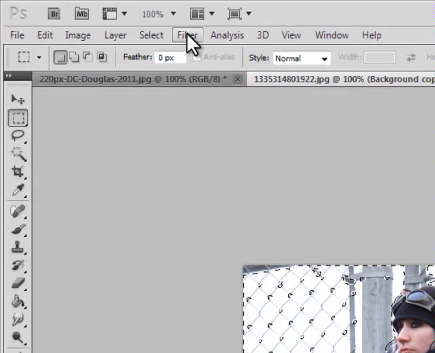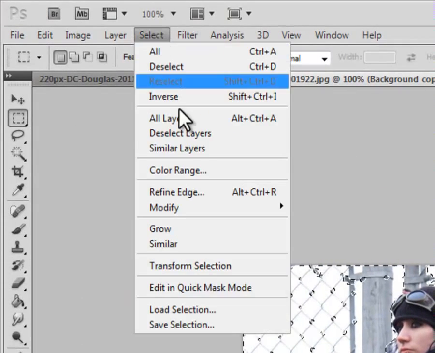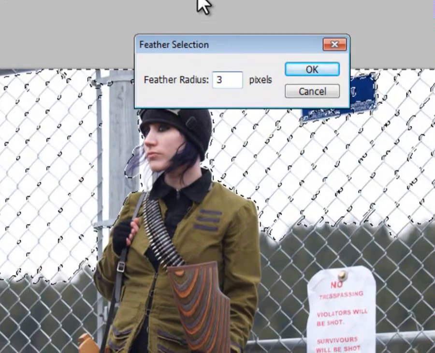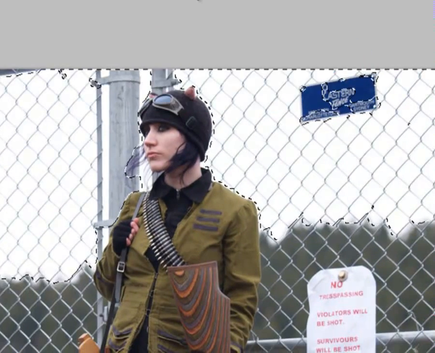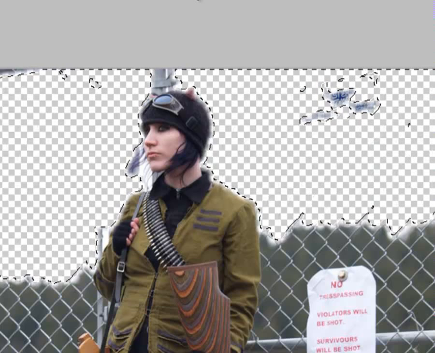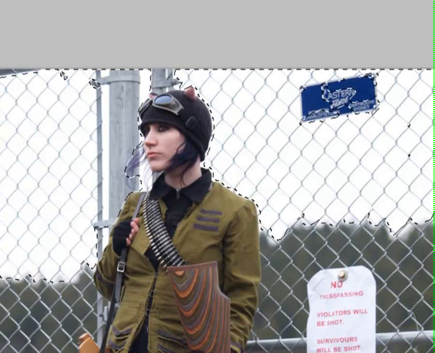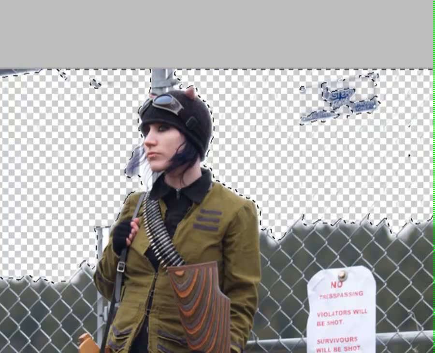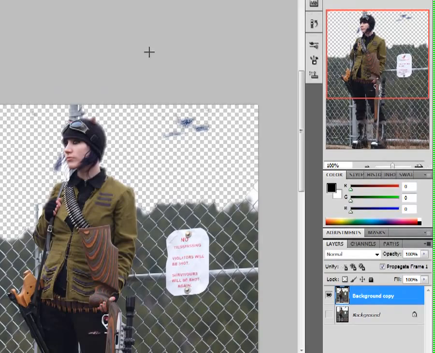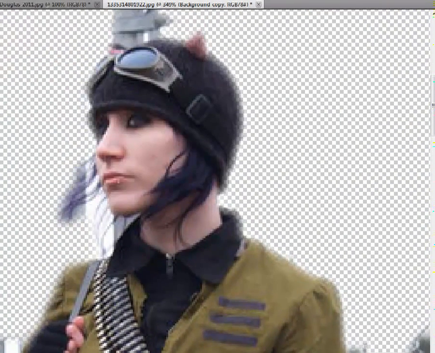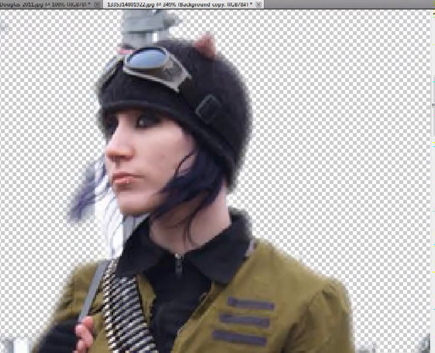And then what you want to do is Select, Modify, Feather, and make the feather like a pixel up. And then you can just start double clicking, like just start doing the erasing. After you feather it, you just start deleting, and sometimes it takes more than one delete, and you get this kind of feathered border. It really depends on what kind of look you want for your photo.